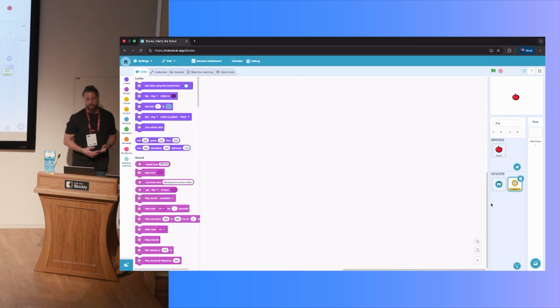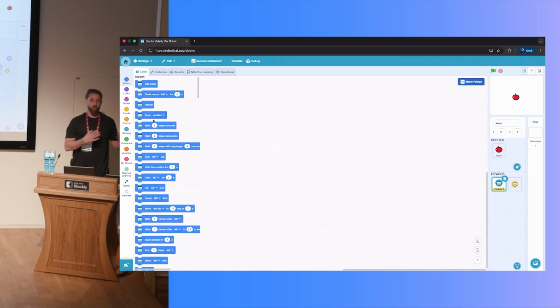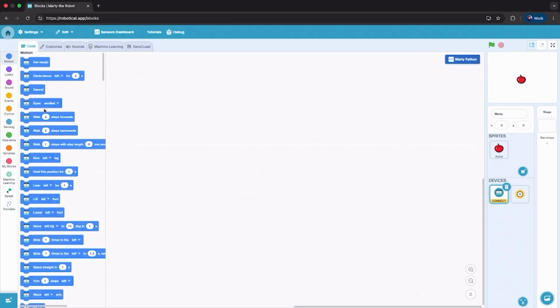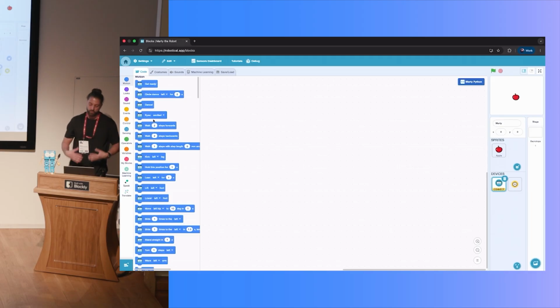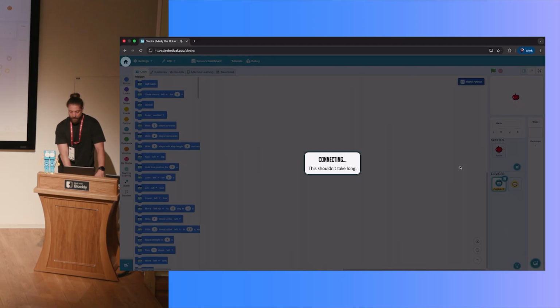Right, so one thing that you might already notice is that when I'm clicking through the different targets, the toolbox shows blocks that make sense for that device. This is a Scratch-like behavior, but this is what this demo is about: how we fit Marty and Cog naturally, by maintaining the same Scratch approach, if that makes sense. Let me just connect to Marty, and then I'll connect to Cog as well.